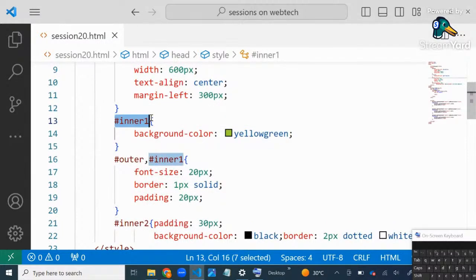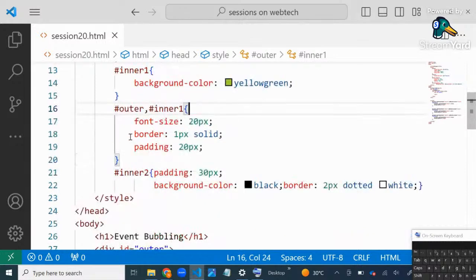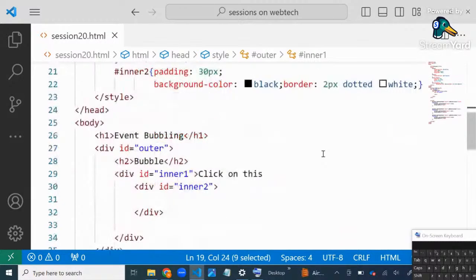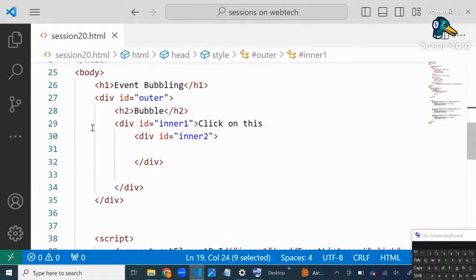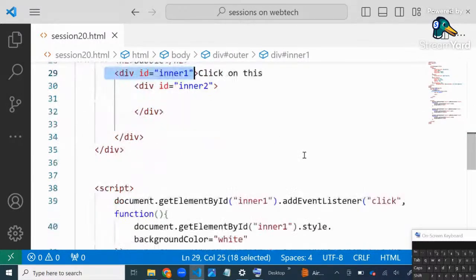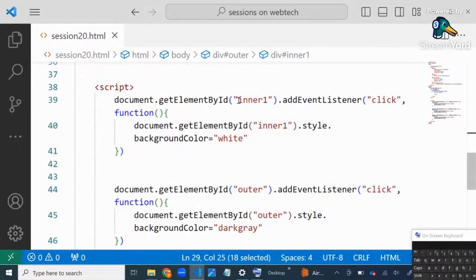Change it to inner 1, and again here you need to change it to inner 1 where you have given border and padding, and come down where you have declared the div tag there, inner 1, and come down, add event listener in the function. 5 places you have to change. Done, everyone? Everyone has changed. Just add 1 for all the inner.